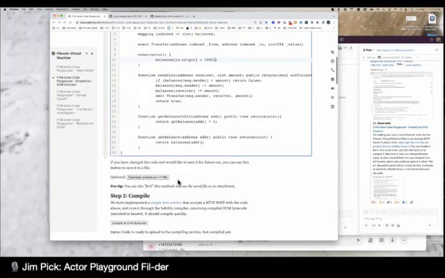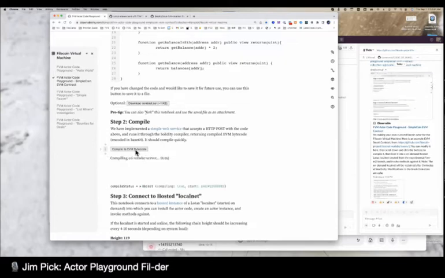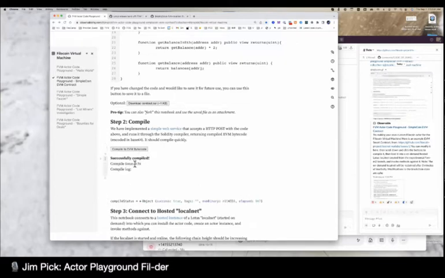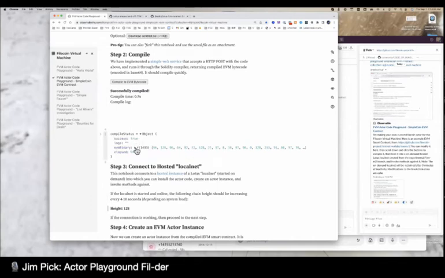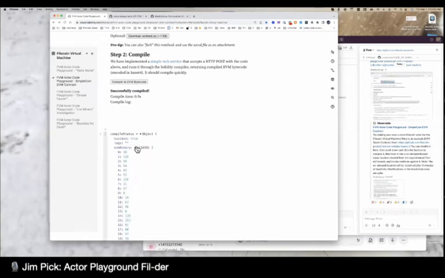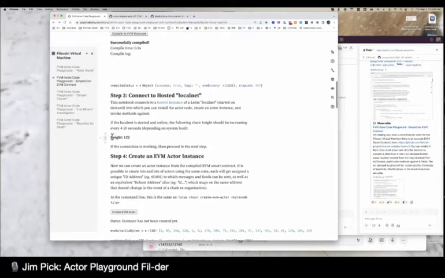So I'm going to click this button here in step 2, and it's going to send that code over to my server. I just have to click it twice, I'm not sure why. And it compiles it. It's really quick, under a second. What it does is it calls a little web API, and it sends bytes back. And this is actual bytes here, if you expand that. And then you can see it's spun up these Docker images, and you can see this height should be increasing. So it went from 122 to 123, which means blocks are being generated.